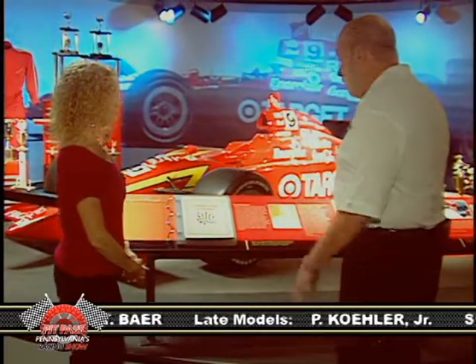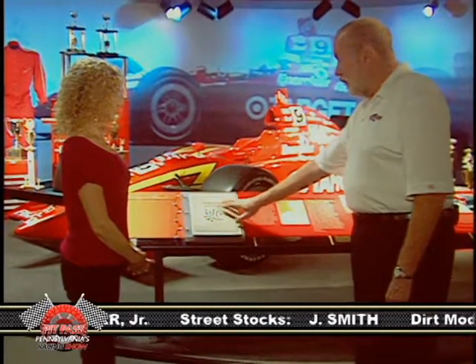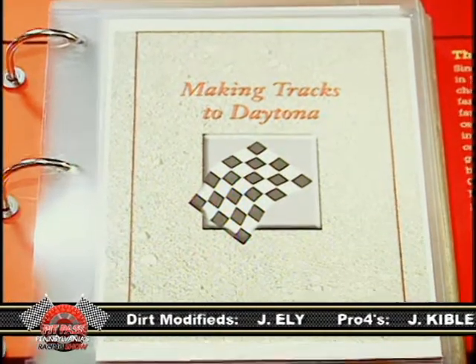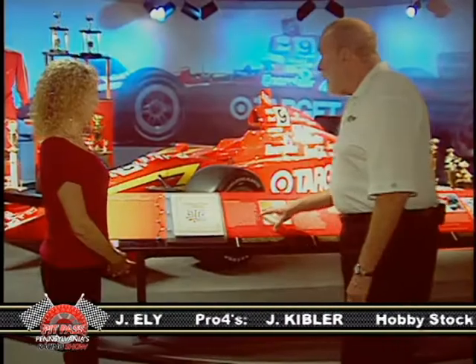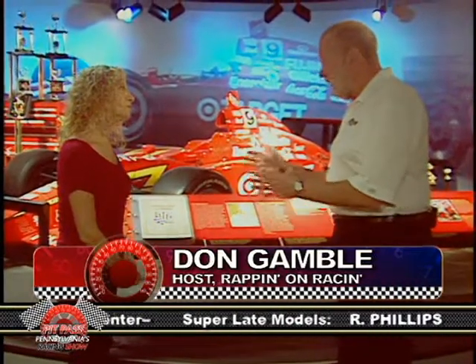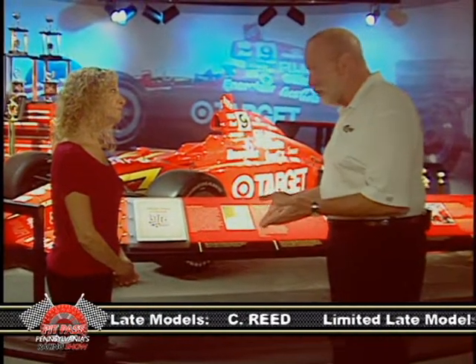Let's start with a little bit about the Brickyard itself. This book is local drivers that raced at Daytona — not part of Indy — but what I'm leading up to, the Brickyard, it opened up in 1911. Ray Haroon was the first winner, and there were 3.2 million bricks when it was first built. Now it's just the yard of bricks, all paved with asphalt, and at the end of the race, the winner will kiss the bricks.